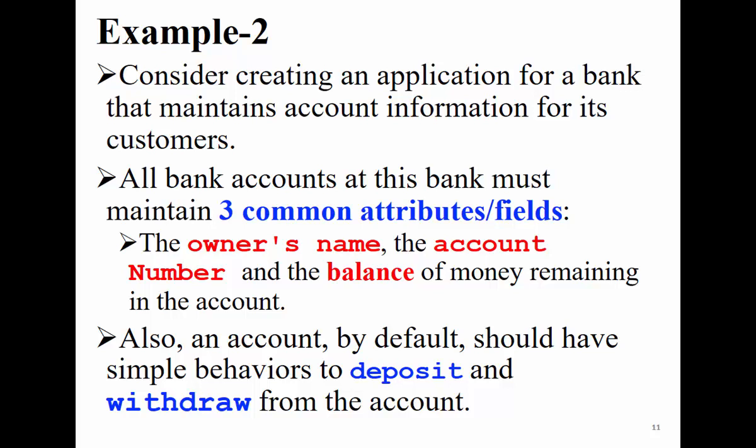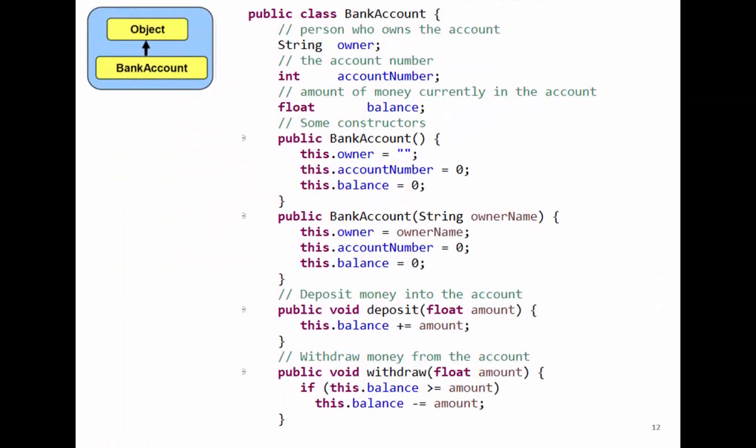Now, also, any account, by default, should have behavior, or what we call methods. Behavior, method, because we can implement this behavior by creating a method. So we have a behavior of deposit, okay? That means put some amount on your account after you open it, and then withdraw, which will take some amount of money from your bank account. So we have an object as the top of the hierarchy, and we build what we call a bank account. That is our first visit to the bank.